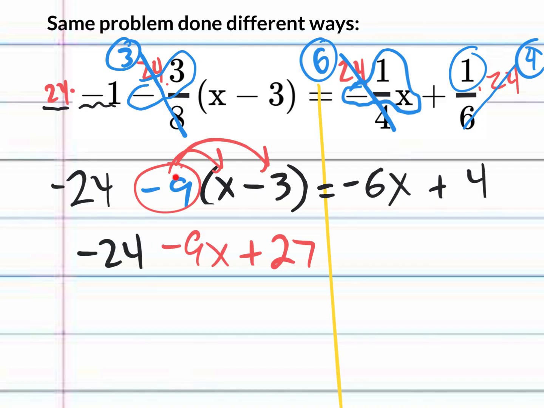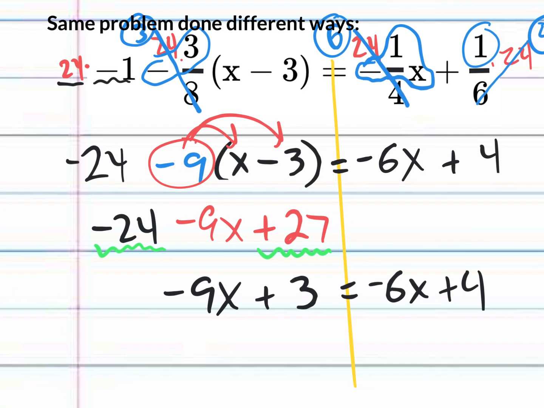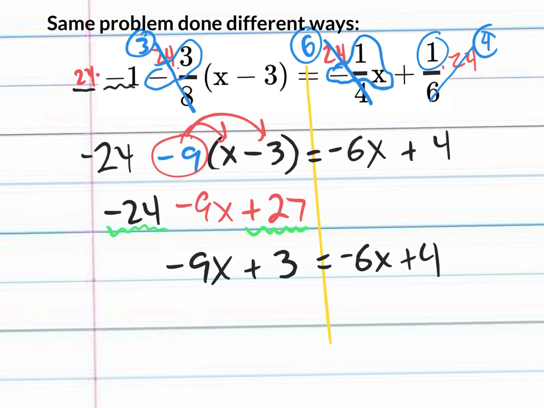So we have distributed the -9. Now we have 3 terms. Out of those 3 terms, we could combine the numbers with the numbers. The -24 plus 27, if you owe $24 and you have $27, you could completely pay them off and you'll still have $3 left over. So you have -9x with $3 left over. And now you have the equal sign, bring down the -6x plus 4. It's now a simple equation. There's nothing else to do to simplify it.